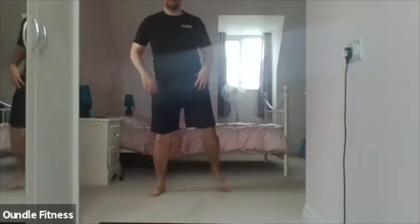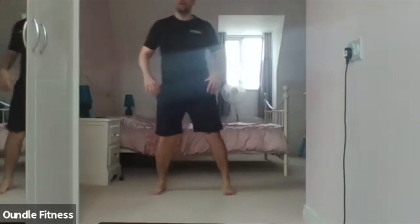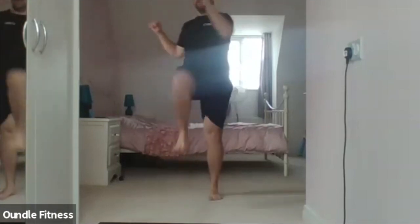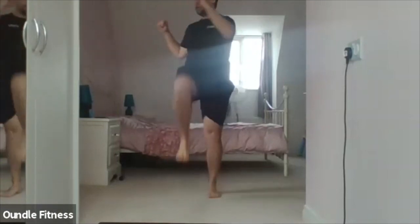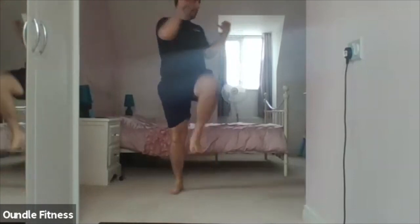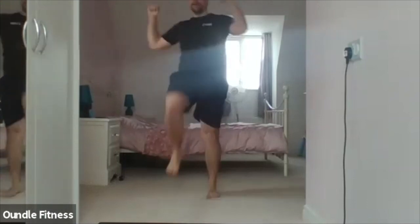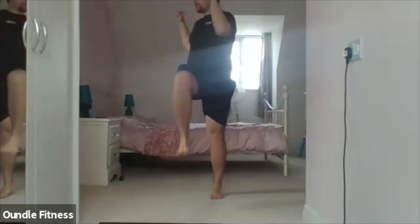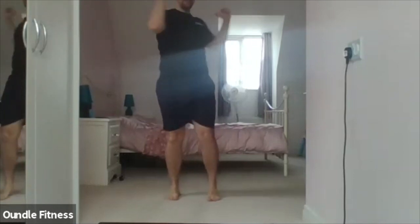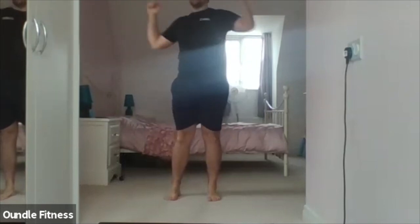Good. 8, 7, 6, 5, 4, 3, 2, 1. Knee up. Good. As you start to get that knee up now, just start to rotate through the torso. Imagine you're trying to get those elbows across, but try not to just move your arms. Try to rotate your body as it goes, so your body's doing that as the knees are coming up.